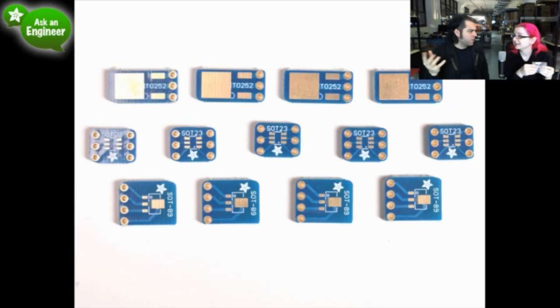We put these up on Google Plus and someone said '$5 each, that's not so good,' and all these people said 'no, it's for all of them,' and he said 'oh my gosh.' I tried to double these up — all of them have something on both sides except for the TO-252 because I thought it would get really hot and left the back empty. But all the others have something on both sides, so you get twice as much. You can use the SOIC side, the QFN side, or the TQFP side. I think I've covered pretty much all of the most common hand-solderable sizes.